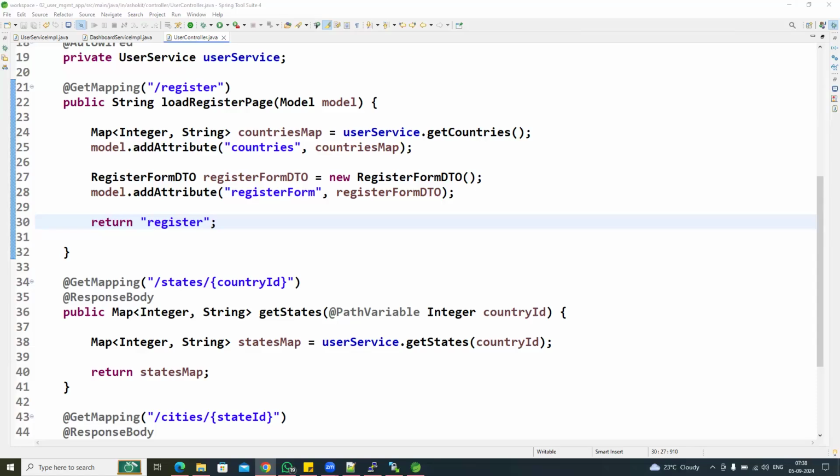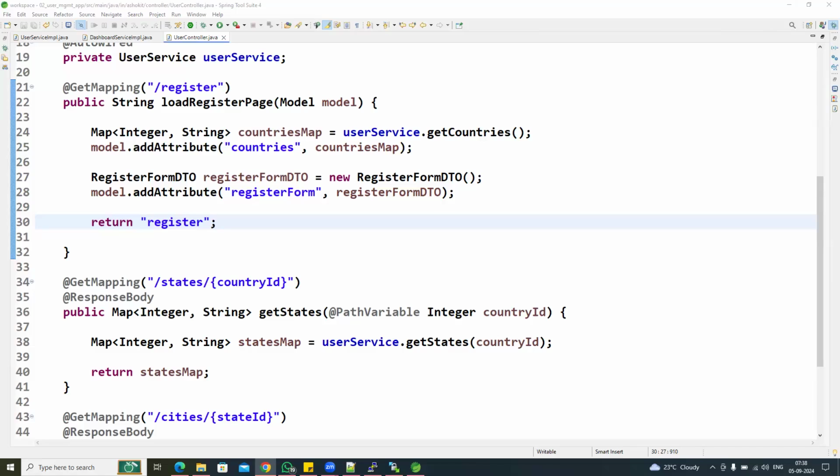Guys, are you clear with these three methods I have created now? Sir, instead of calling it as a method, I used a service, I'm calling get states and get cities. I did not get your point. Actually, I created methods to get the cities and states within the service that actually are called within the load register page. Sir, multiple ways you can implement it.